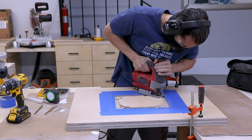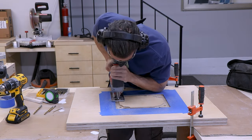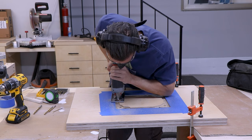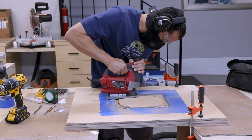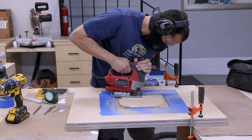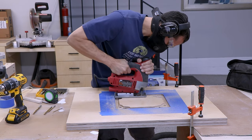And every time I use this jigsaw, I remind myself I really need to get a new one because this thing is so terrible. Everything is loose and not really working well. I have to fight it the whole time making the cut, but it still gets the job done.